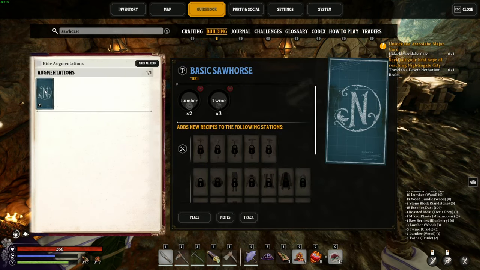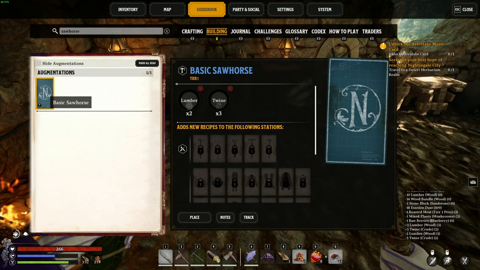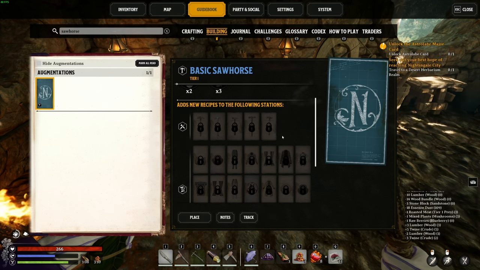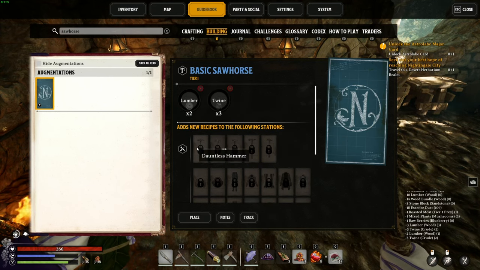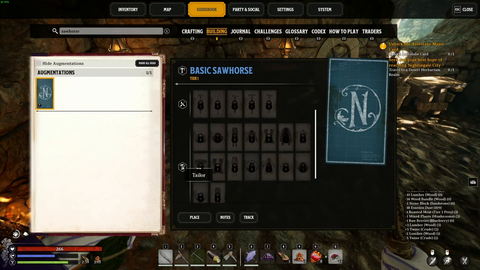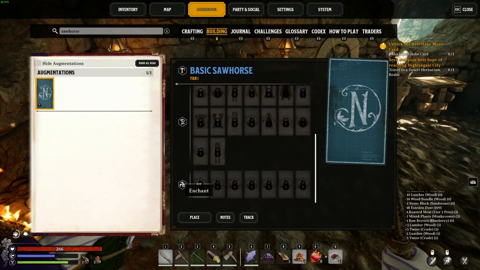Building? All right. And then this is... You know what? This is basically what we've already seen. So it's a tier 1. It adds... Oh, here we go. It actually tells us what it does. It adds new recipes to the following stations. So this is tools and tailor and enchant.